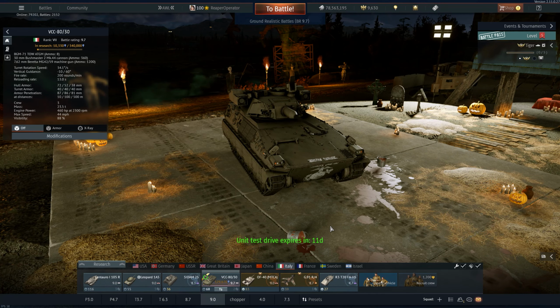Today we're looking at the VCC-80/30. That's a mouthful. It's the older brother to the Dardo, or according to Gaijin's dev blog on it, it's the older brother. It's the newer one, so shouldn't it be the younger brother?